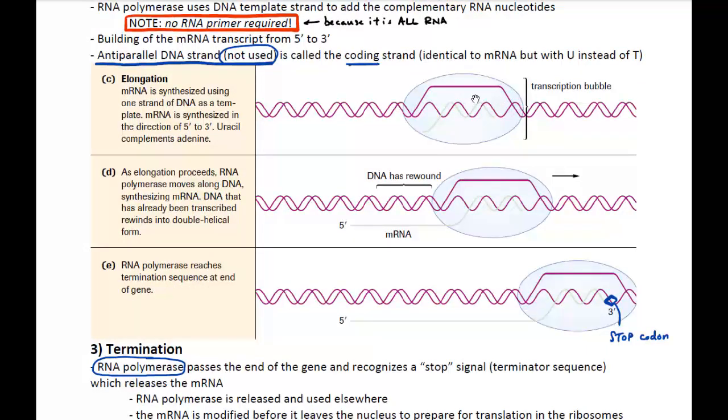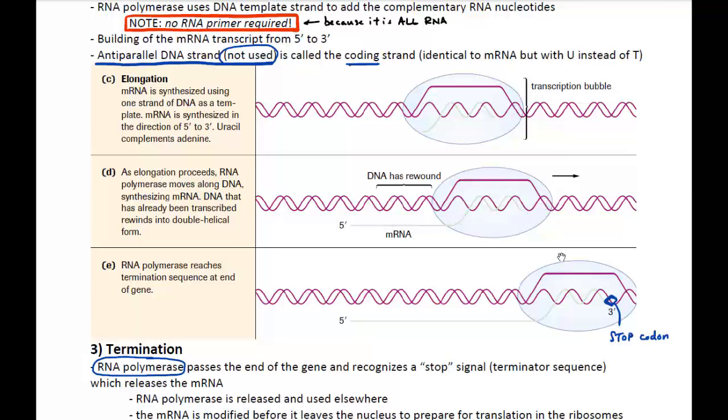So as the RNA polymerase moves along, it's popping hydrogen bonds and they're sealing up behind it. I don't need to use single-stranded binding proteins because I've only got a very short section open, and the RNA polymerase is able to keep it open just long enough to copy, and it seals up as the RNA polymerase moves along. The DNA gets rewound, it gets put back together, and the mRNA starts growing out as a chain along there.